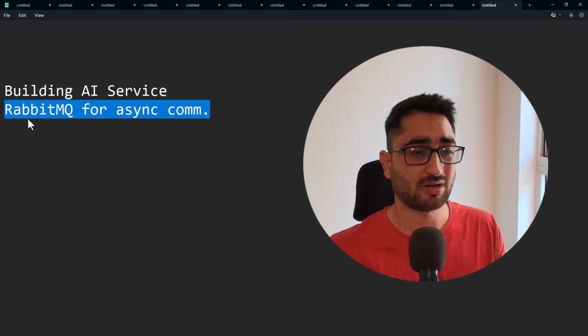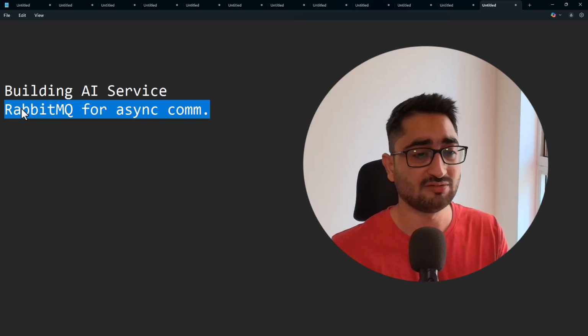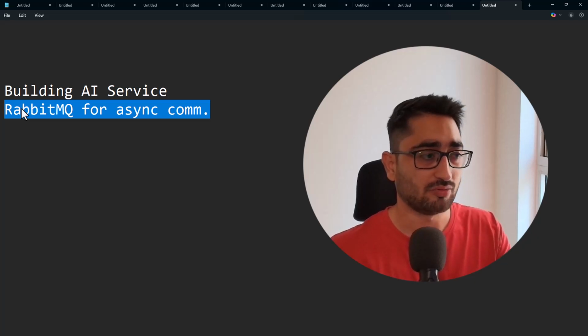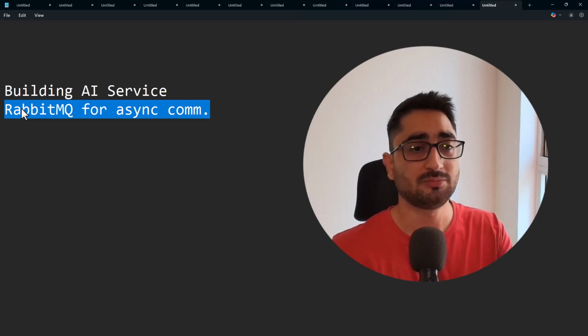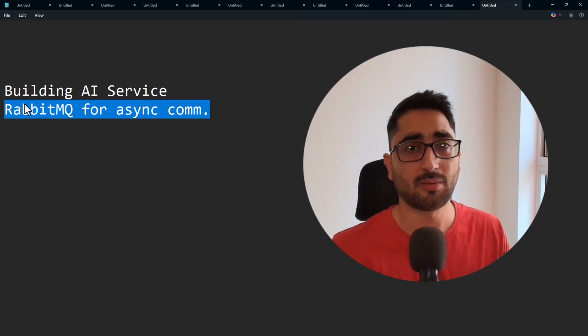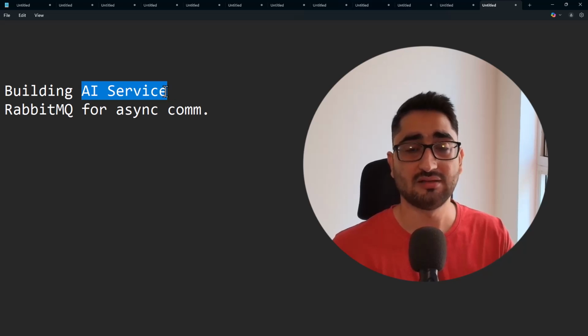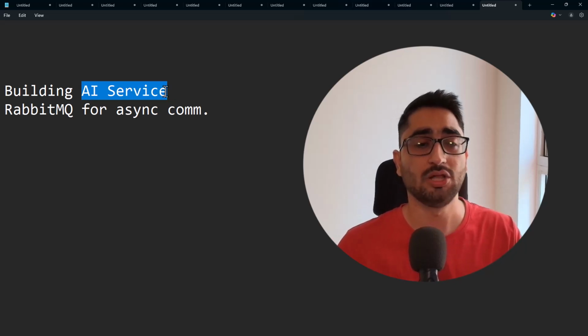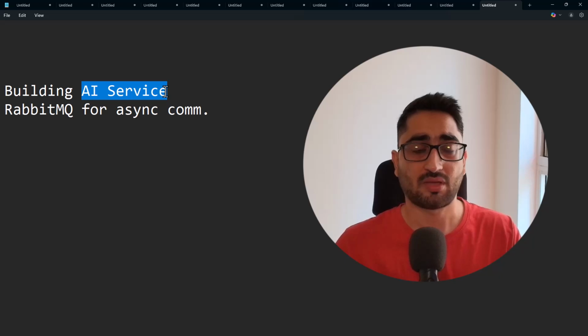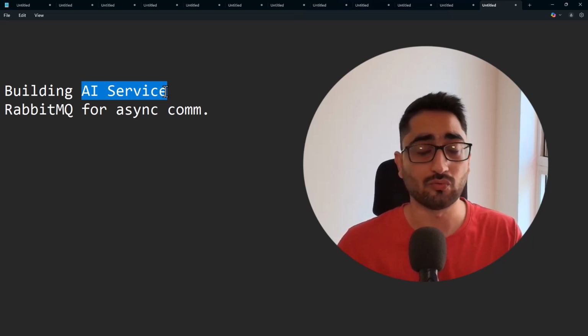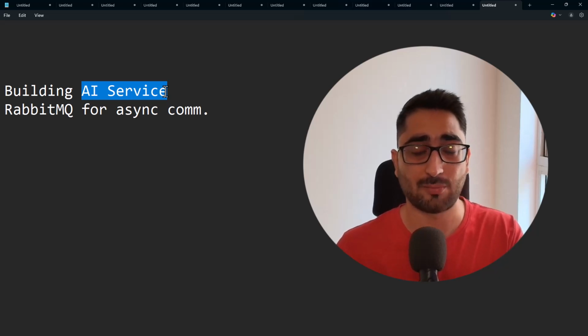So we are going to set up RabbitMQ for the same. We'll set up RabbitMQ, we'll learn how we can send the data to RabbitMQ and also how this particular service can consume the data from RabbitMQ. So this service will be communicating asynchronously, and that is what we are going to be doing. You will actually learn how you can put RabbitMQ to use. This is not just a normal tutorial, but I'm actually showing you how you can integrate it in real world scenarios. So that's the crux over here.